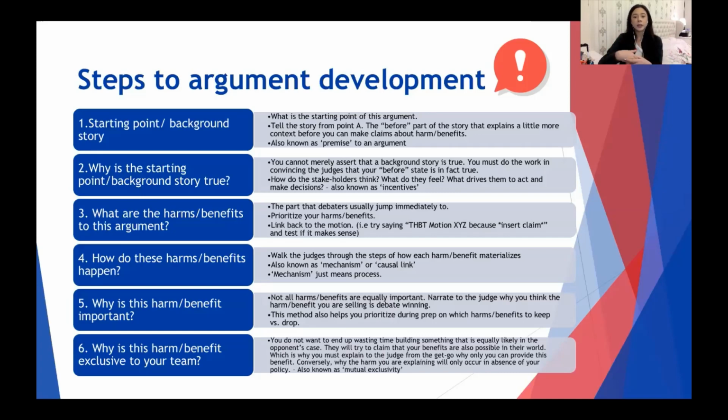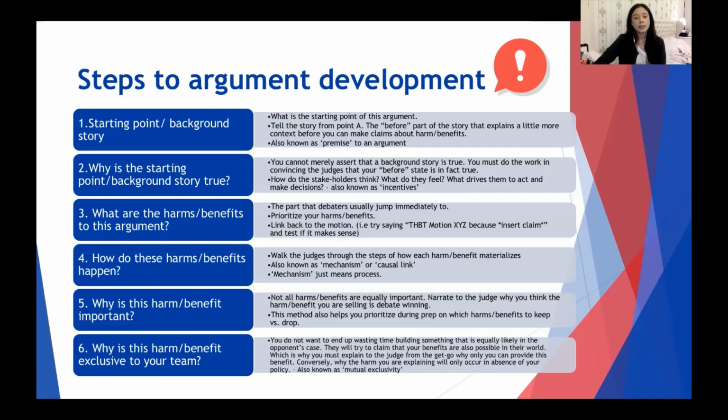I think this is another jargon that we hear in debating, which is, you didn't impact your point. What does it mean to impact the point? When judges say that, what they really mean is that they want to hear why you think this specific harm or this specific benefit is in fact the harm or benefit that the judges should decide the debate on, right? So you need to go the extra mile and always ask yourself, why? Don't just be satisfied with saying, okay, I've proven the harm, I've proven the benefit. Okay, but why should I care if this harm or benefit exists? So go that extra mile and tell me how many people this impacts. Even if it impacts fewer people, why does it impact them in ways that we just cannot ignore? I think that's a really good way to think about how to make your argument more important.